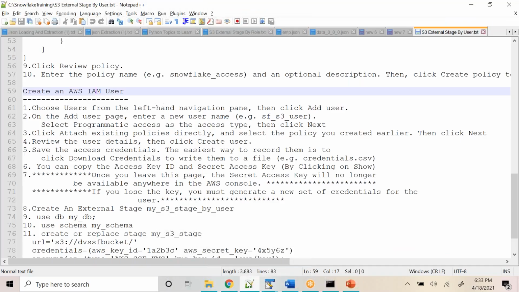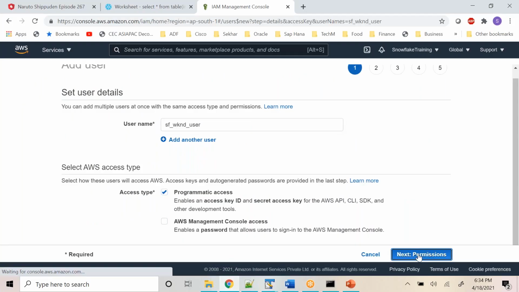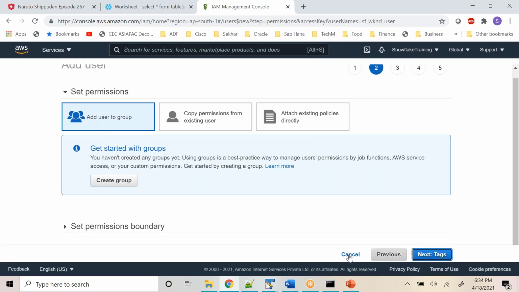On the add user page, enter a new username, select programmatic access as the access type, and then click next. That means you are going to access it programmatically. Okay, next permissions. And then attach existing policies directly.